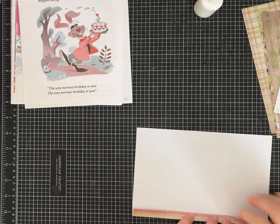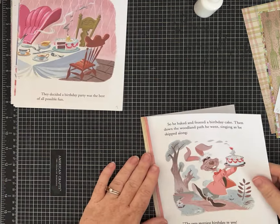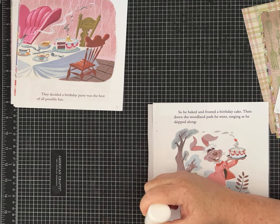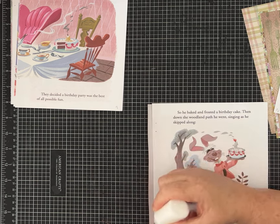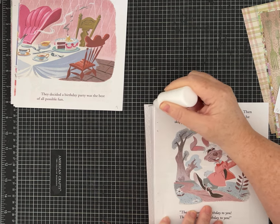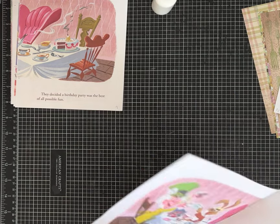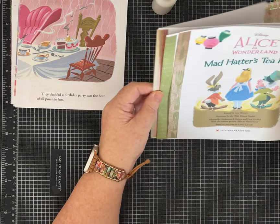I'm really glad Judy asked me this question because honestly I hadn't thought about it. I think of these as journals — I actually journal in mine, collage, do all sorts of things. I hadn't thought about preserving the story. Maybe it's because I don't have young children in my life right now. My husband and I together have five kids, but none of them are in that stage yet, so there are no little ones. But now I'm excited to make some using this strategy.